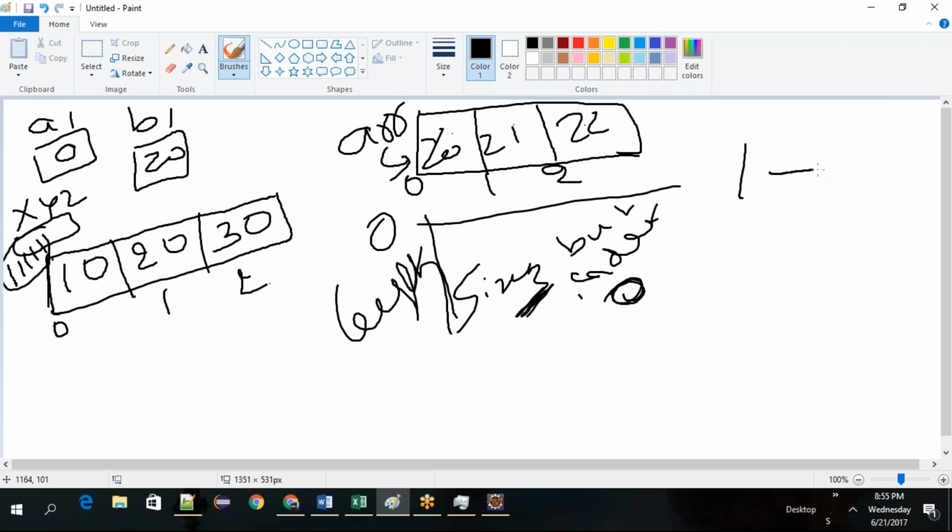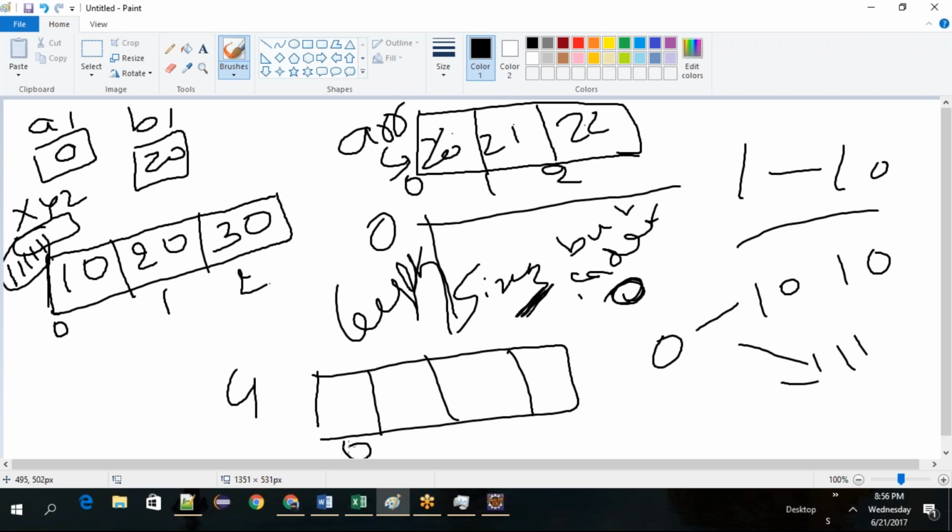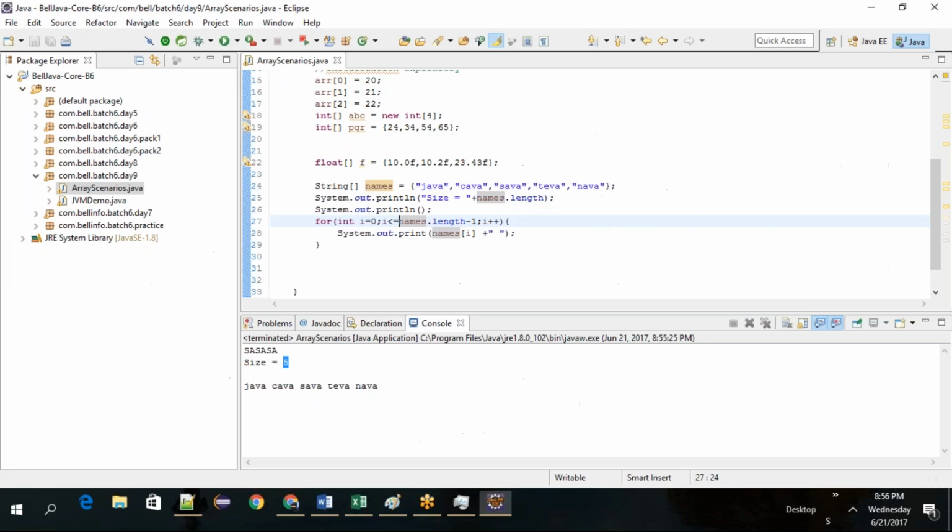If 1 to 10 you will say size is 10, but as we are starting with 0 to 10 the size becomes 11. Or if you want an array of 4, then as it started with 0, how many indexes can you give? 0, 1, 2, 3. Okay, so that is what it is. So as it started with 0 index, you need to give size minus 1.